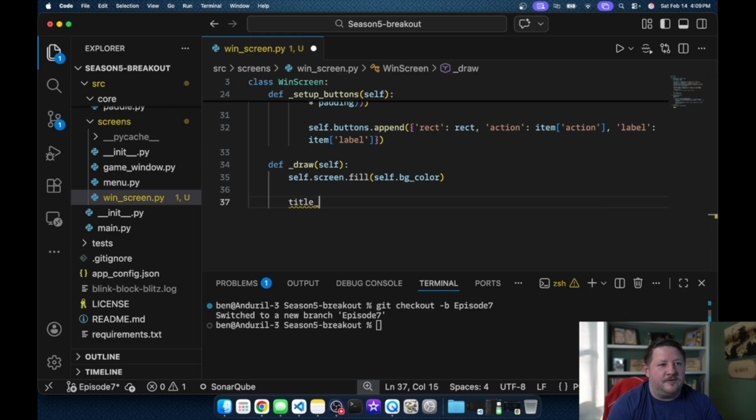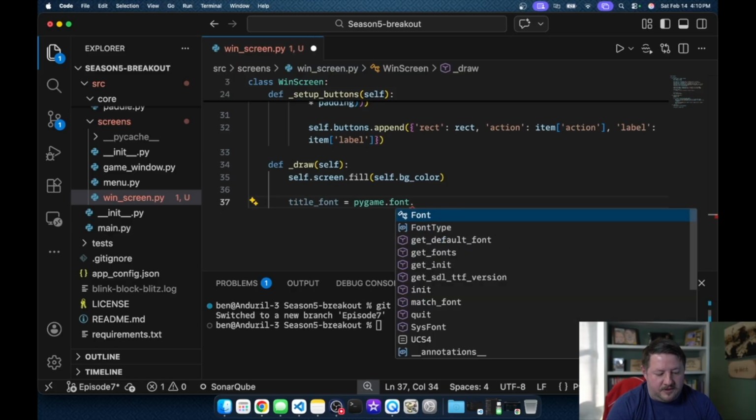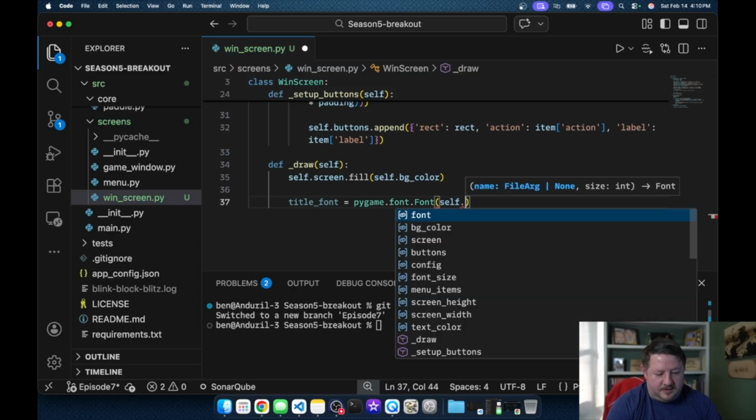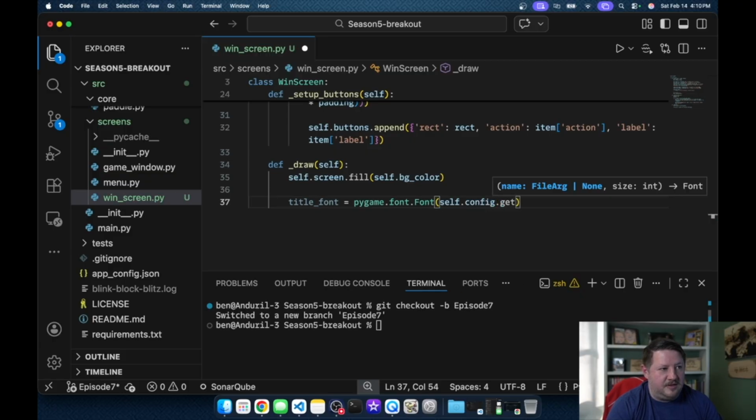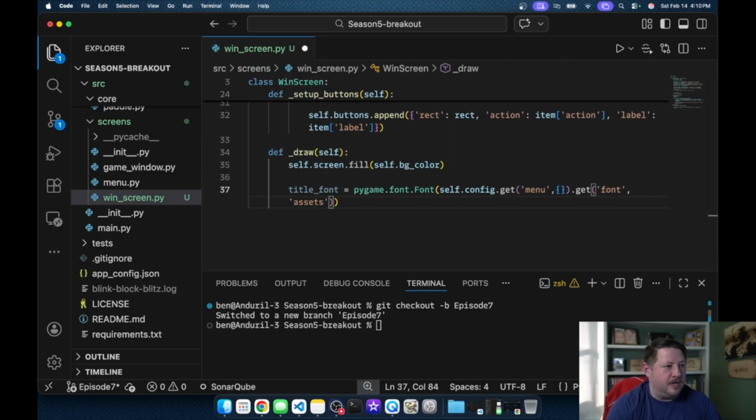So we'll do title_font, and that equals pygame.font.Font, self.config.get menu, and if we don't have menu, then a blank .get font, and if we don't have a font, we'll load it in directly as this.